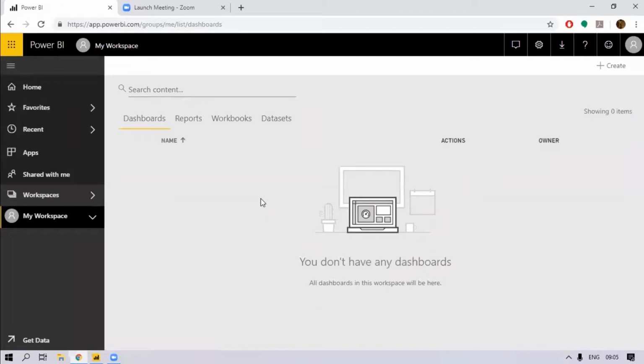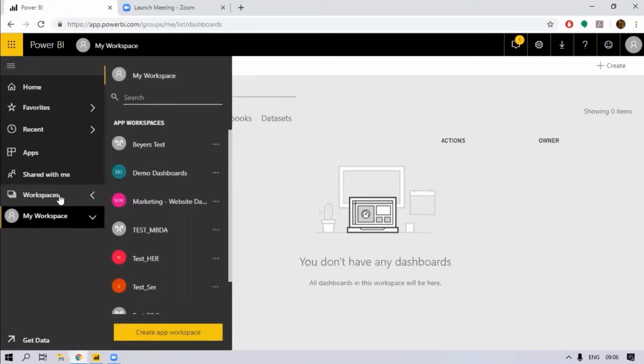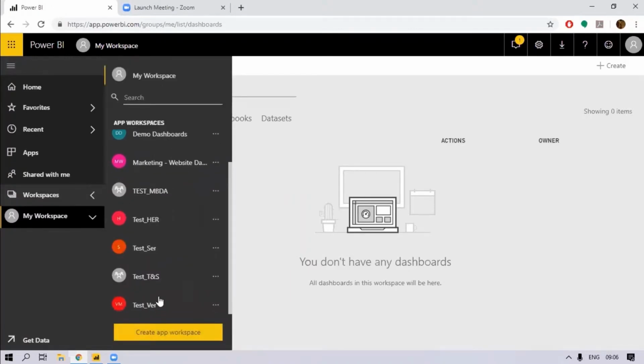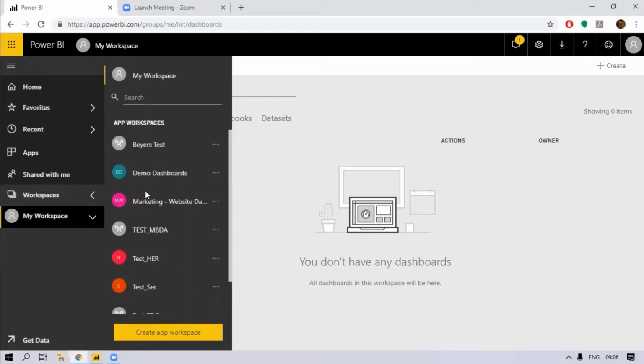So when you log into Power BI, it will take you straight to your My Workspace. Your My Workspace is just your personal one where you can load your own reports and play around with. But in this case, I want to create a workspace for my whole team within the Office 365 tenants or Office 365 environment at my company. So if I click on Workspaces, you'll see that there are various test cases that we've developed for today. But for today's purposes, I'm going to be working with the demo dash workspace. Now, I've already created this workspace whereby that cash manager report is going to be lying in.